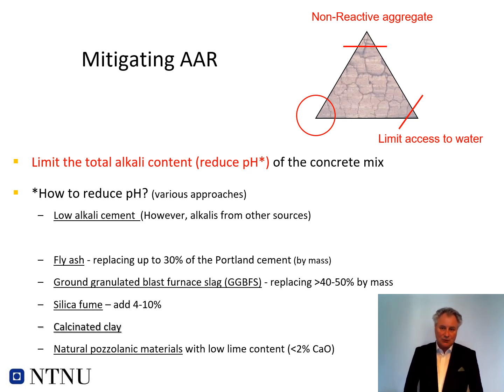Now we are also looking into new materials that could be used as pozzolanic materials, added into the cement to consume the alkalis. One very promising option is to use calcined clay. You take natural clay, calcine it, burning it, mill it down very fine and add it to cement. And it will work in the same way as, for instance, fly ash. And you also have some natural pozzolanic materials, like volcanic materials, that act in the same way as fly ash and consume the alkalis.